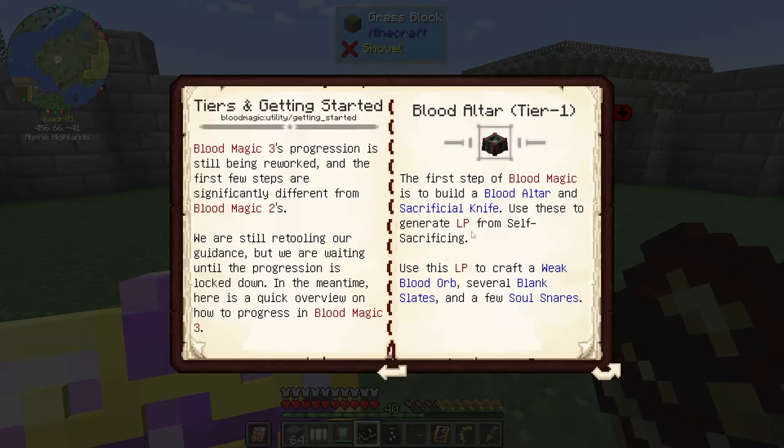Use these to generate LP, life points, from self-sacrificing. So we're poking our finger and getting some blood. Maybe if we need lots of blood, instead of just poking our finger, we might slice open our palm and let the blood drip down into the altar. Use this LP to craft a weak blood orb, several blank slates, and a few soul snares.